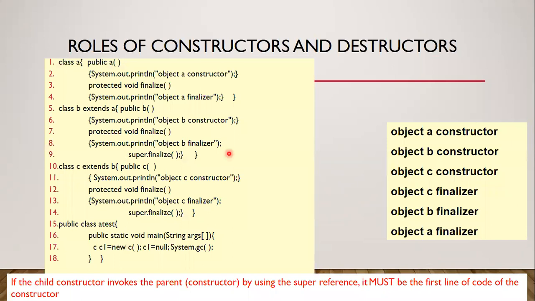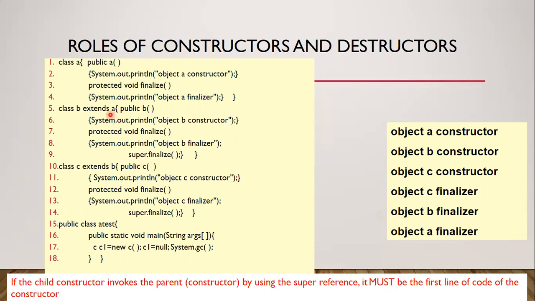So here in this example, the purpose of showing this little example from the Deitel book is to show how the constructors and the finalizer work. We have talked about the finalizer in our previous lecture. We talked about the constructor as well. So here we talk about the new keyword super. The super is used to access the immediate parent's members. So if a super is used, by this super, we are actually accessing the finalize method of the immediate parent.